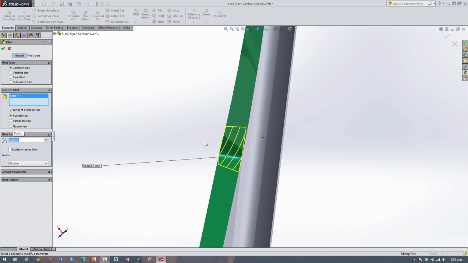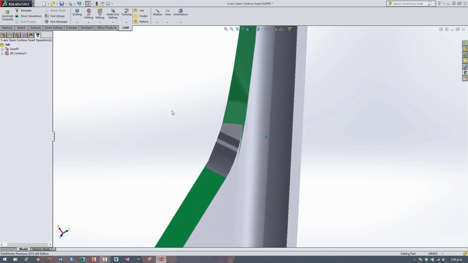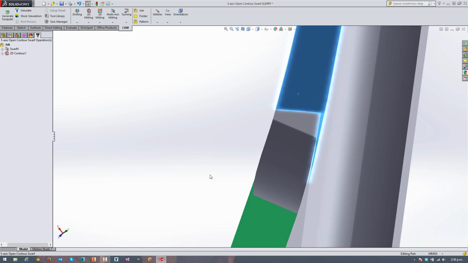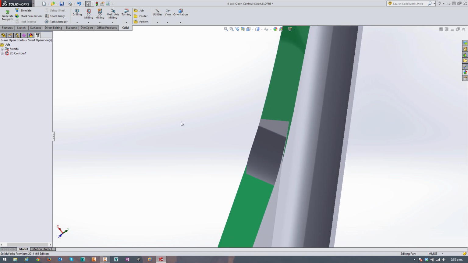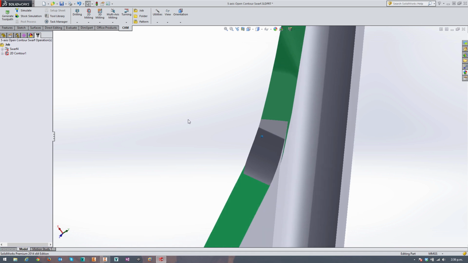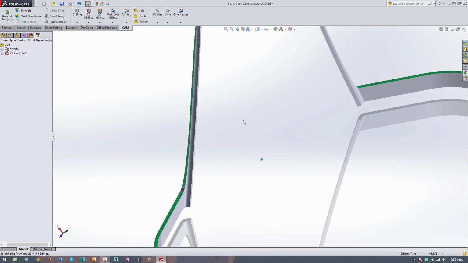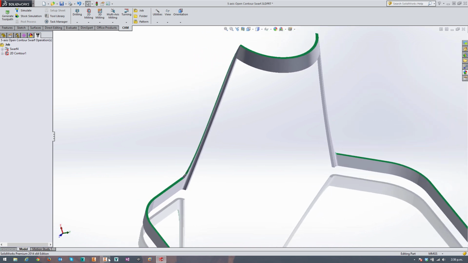So I'm getting a preview. I can see there's something weird going on here, but I'll commit the fillet anyway and see what the resulting geometry looks like. And sure enough, the preview was right, and SolidWorks has filleted it, but it's created these rather unuseful faces. It's weird, sort of pointy edges to the faces in here. So it's not ideal, and it's not really going to do the job for me here. So I just thought I'd give it a whirl in Inventor and see how she handles it.